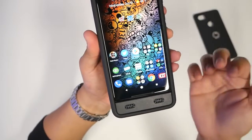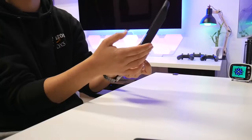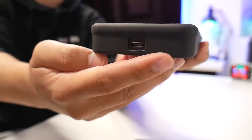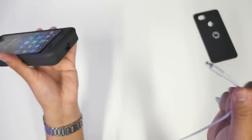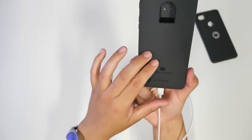There are bottom-firing speakers, which is a little odd since the front-facing speakers are already facing forward. To turn the charging on, just press and hold and it'll charge — we can see right there that it is charging. It didn't come with a charging cable; you're going to have to use your own Pixel cable that plugs right in. It is USB Type-C, so if you have a lot of those laying around, that's how you're going to juice it up.